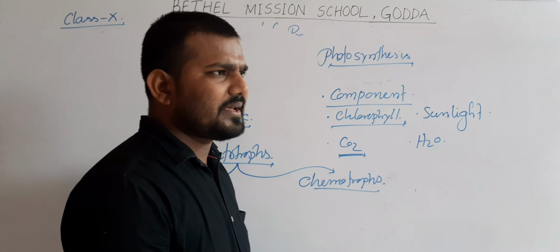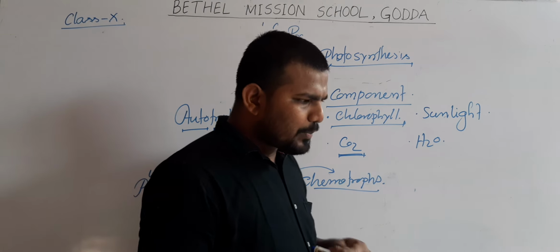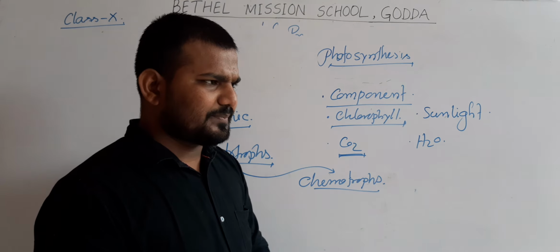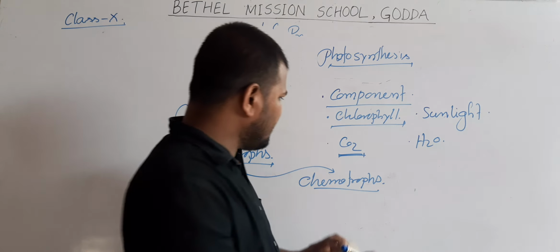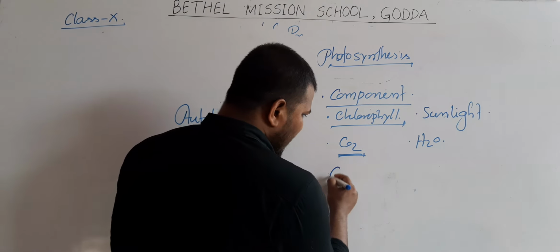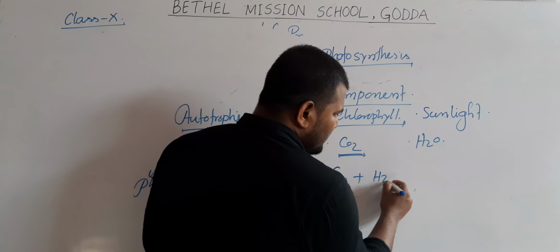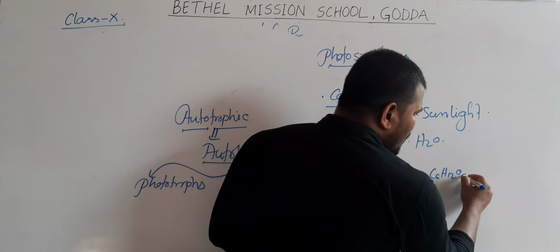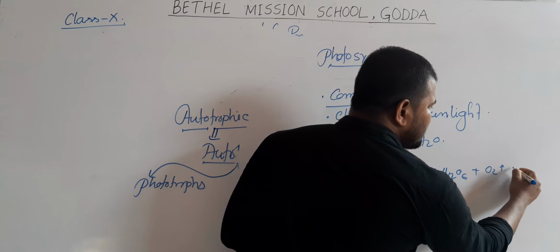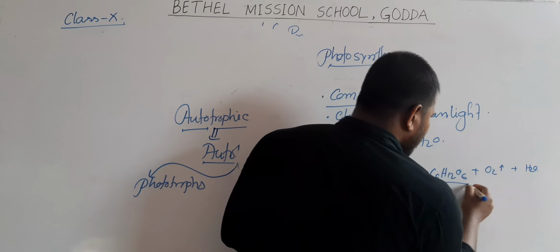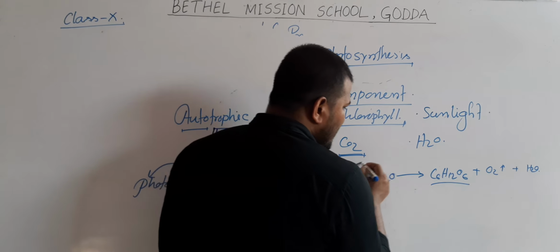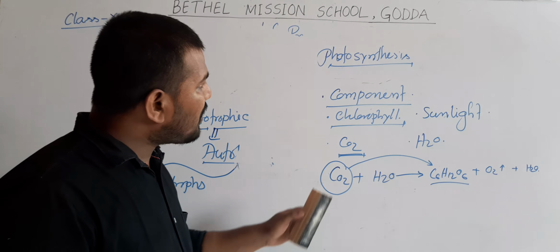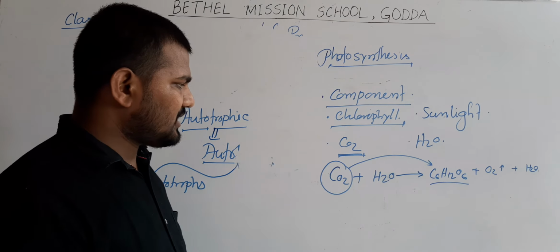Now we know that photosynthesis is a carbon assimilation reaction. So what is carbon assimilation? Assimilation means the process by which atmospheric carbon is fixed within the cellular components. When we discuss photosynthesis, carbon dioxide reacts with water and forms glucose, C6H12O6, that evolves oxygen and produces some amount of water. So the atmospheric carbon dioxide is consumed within the glucose. That's why photosynthesis is termed a carbon assimilation reaction.